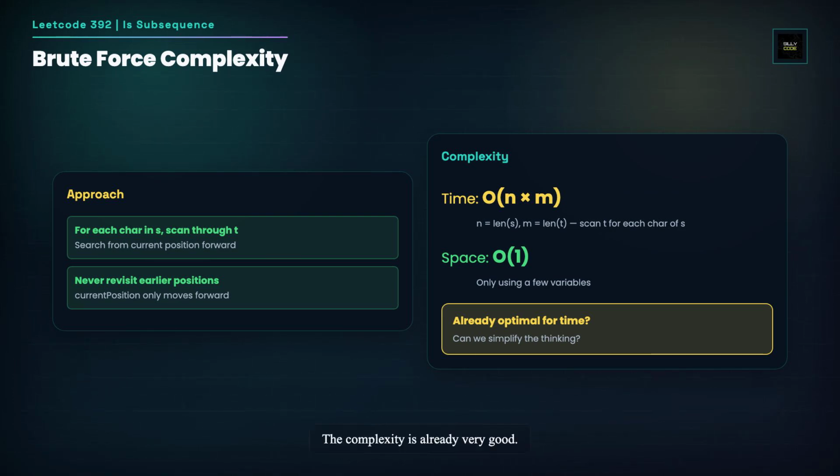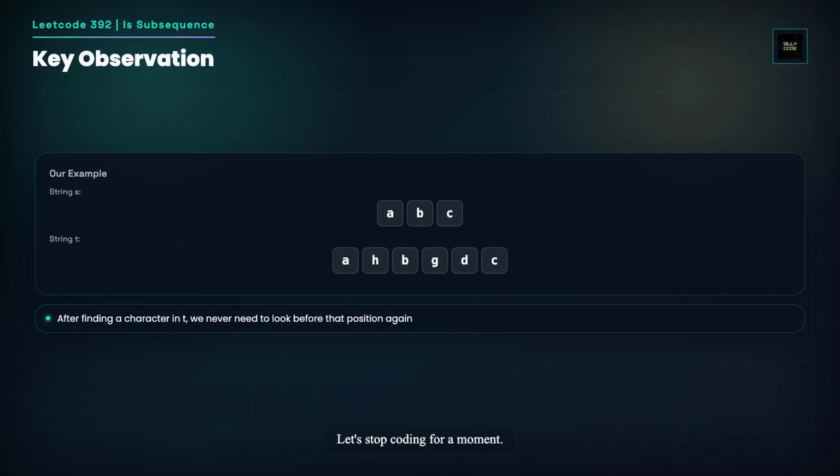But there's something interesting. This solution doesn't actually feel like brute force anymore. It already seems pretty efficient. Can we make the thinking behind it even simpler? Yes. And that's where the real interview insight comes in. Let's stop coding for a moment. Our solution already has excellent complexity. So what are we actually improving? We're improving the way we think about the problem.